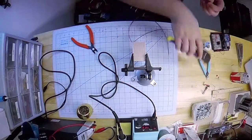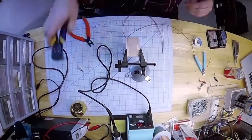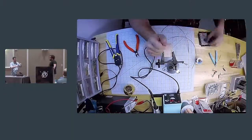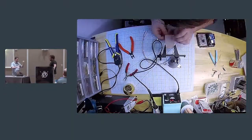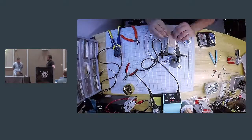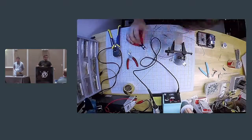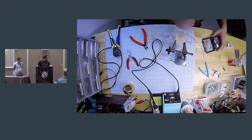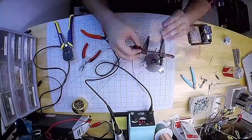And I know there's also some wick over on the table, which is like a little piece of another wire-looking piece that you can hold against the hot solder, and it'll suck it up. Basically it's a mesh that, as you heat it and the solder up, will suck up the solder and take it out of the hole or the piece that you're using. So this is just going to repeat forever.